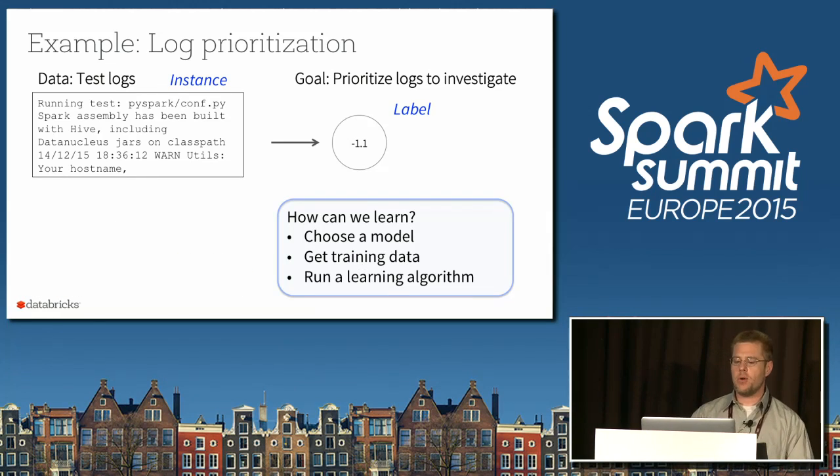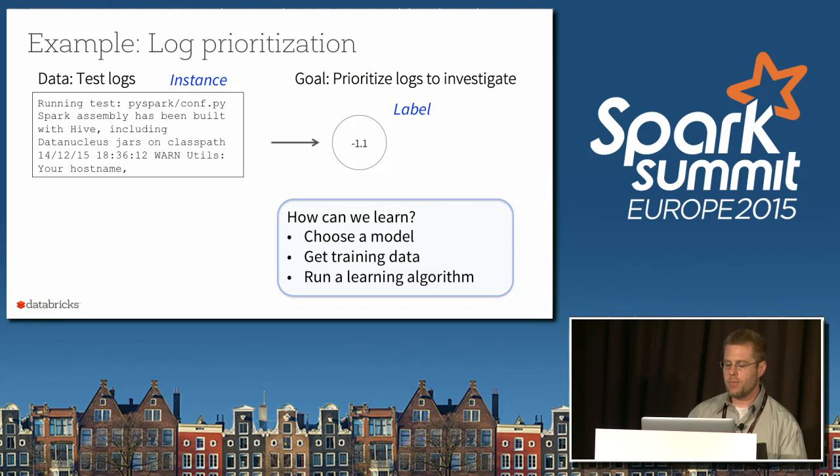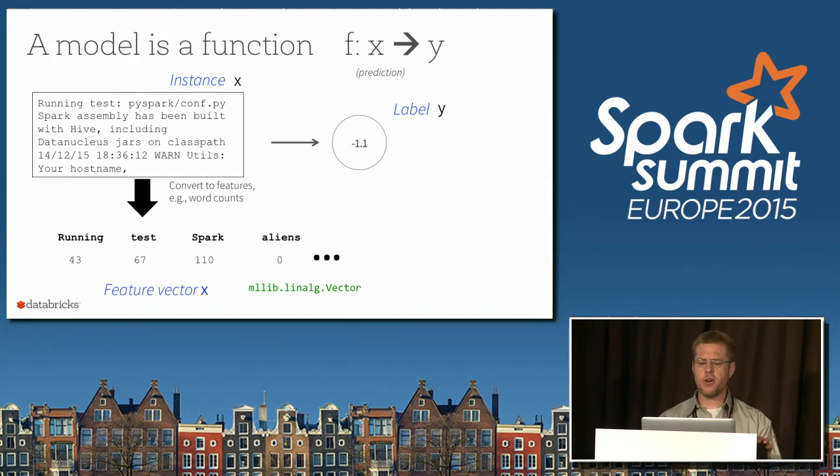So how do we do this? Well, we need to figure out how to come up with a model, and there are lots of different kinds of machine learning models. Then we need to get data to feed into the model. We need to train the model and test it, and then we want to use that to do some scoring. You can think of a model as being a function that takes some data, the stuff you're trying to analyze, and produces some kind of label, something that tells you something about the data. It could be predicting a price, a temperature, or the value of a log entry. That's going to be the output of our model.